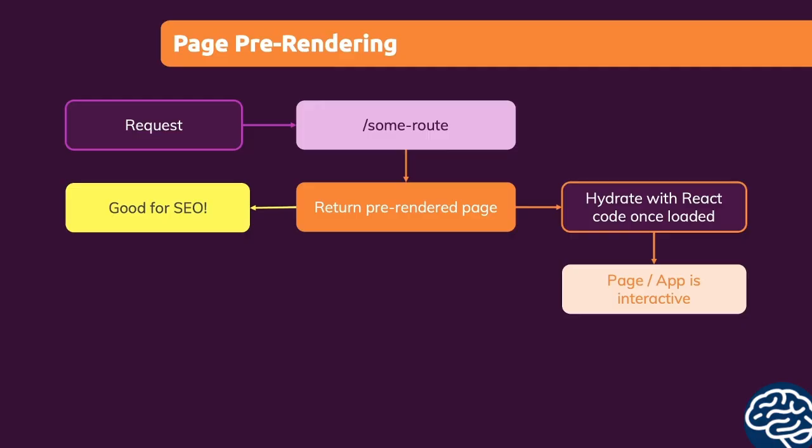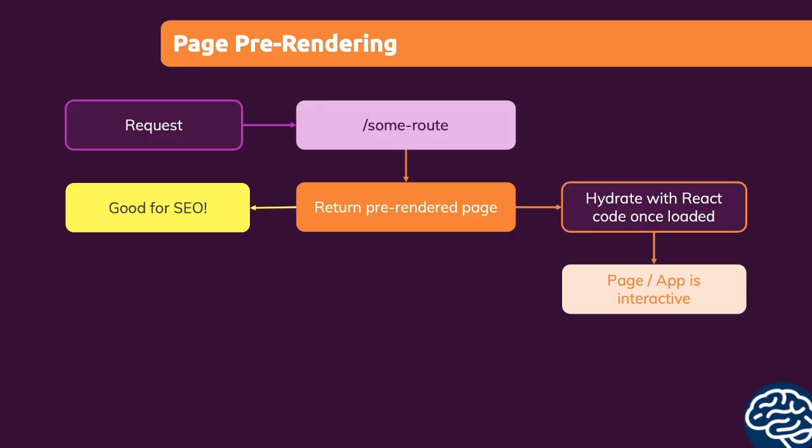But we did send back that pre-rendered page initially so that all the core content was already there right from the start, and so that search engine crawlers, for example, also see that entire page with all the content. If it's not interactive at that point, that doesn't matter to those crawlers because they are only interested in the content anyways. So that's the idea of pre-rendering. We, or to be precise, Next.js, prepare a page in advance by pre-building all the HTML content and by preloading all the data that will eventually be needed.